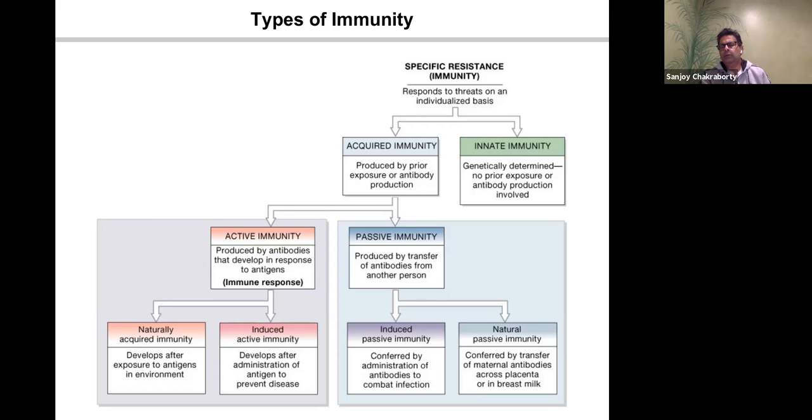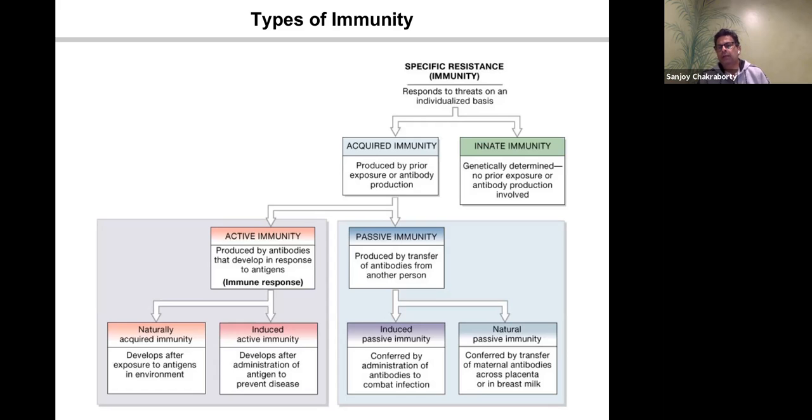Now, the second question comes: who gave you? If you got it from your mother after your birth, that's so-called natural passive immunity, because in mammals, we know that mothers take care of their offspring. So if that antibody transfers across the placenta or via the breast milk, that is basically a natural way of acquiring antibody. That is why breast milk is so important, because it has a lot of antibody that's given to the children, their next generation offspring.